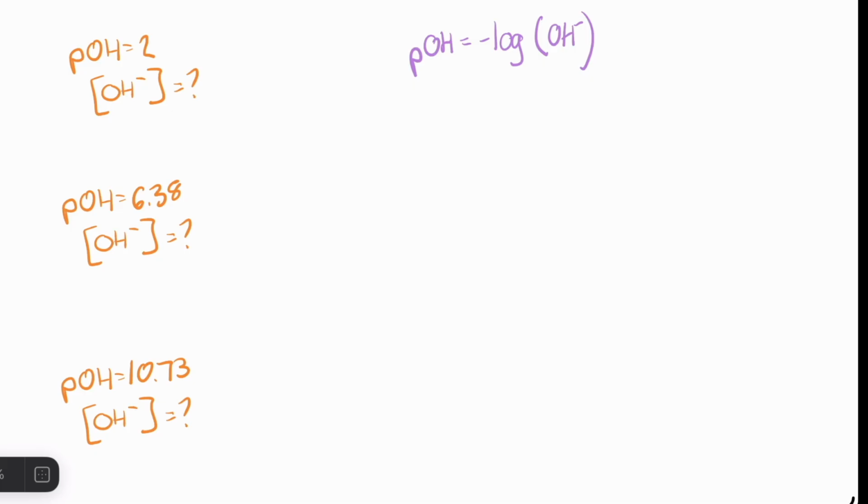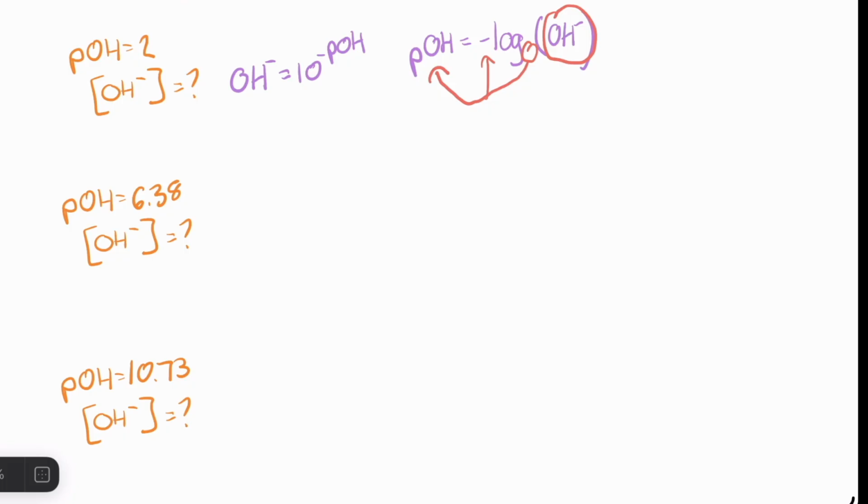In order to do that, you want to recognize that it's a log base 10, and the way you read it is the log base to the power of whatever's by itself on the other side of the equal sign, also taking into account the coefficient here in front of the log. In this case, it's that negative sign, which is a negative 1, and that's going to be equal to whatever is inside that log. So to put it into terms for our equation, we will have OH minus being equal to 10 to the negative pOH power.